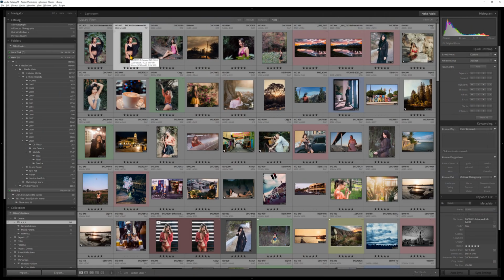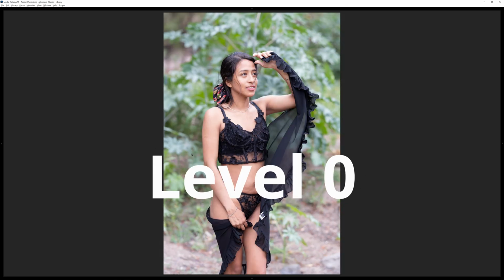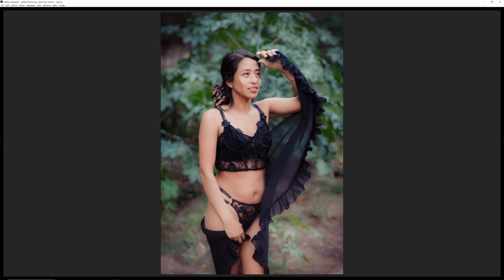Let me show you another photo that I did a level 2 edit, that is edited in Lightroom with basic masks and corrections, and a level 3 edit in Photoshop. Here is a photo from a session I just did. Let's reset it. Here is raw out of camera. Pretty good, but it's a little busy. We need to tone down the background, etc. Okay, fine. Here is Filmist, elegance mask, some manual tweaking, toning down the background.